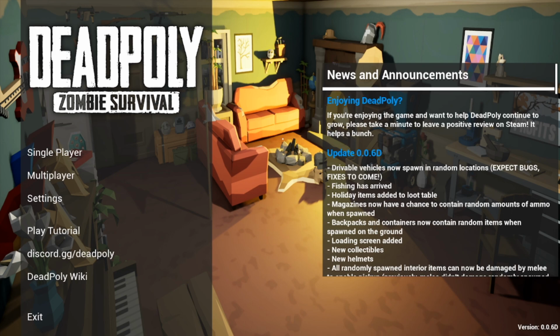DeadPoly had a pretty significant update last night. Since my last video there have been a couple of updates, but I consider this the one we've been waiting for, because if you see update 006D, it adds drivable vehicles that now spawn in random locations. Expect bugs and fixes to come, and yes, they are a little buggy.